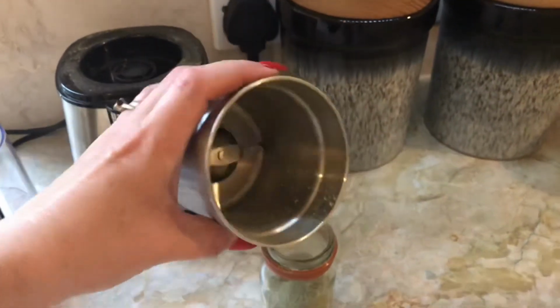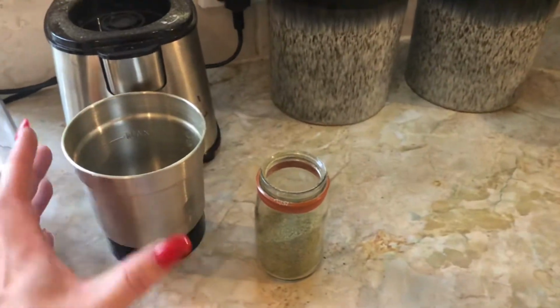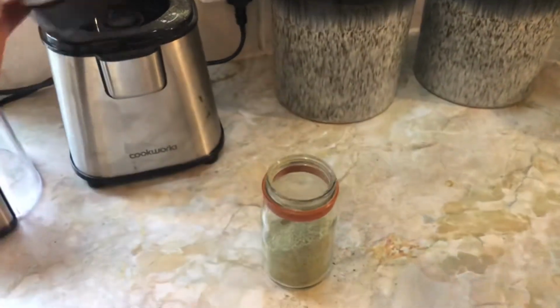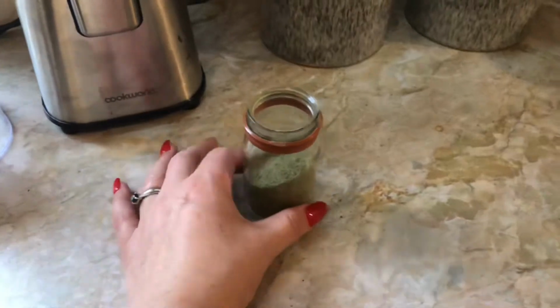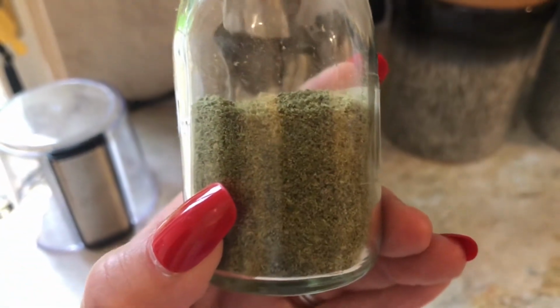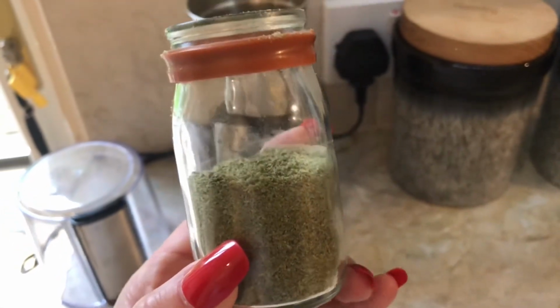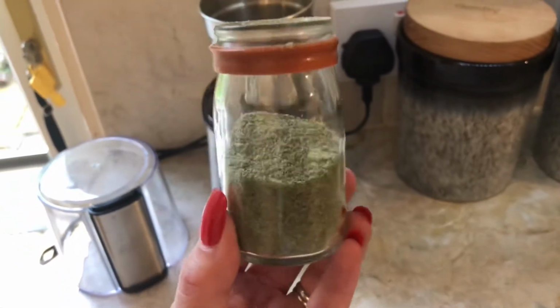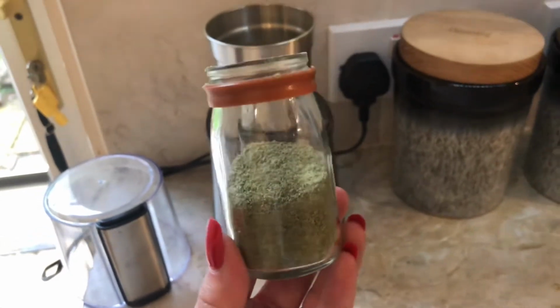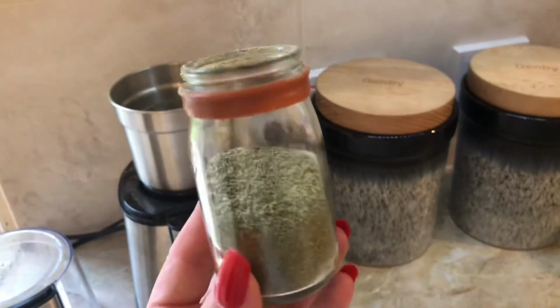You can actually get quite a lot of ground rosemary from just a few sprigs, really. Now, I like to sprinkle it onto my roast potatoes, and that's the main use for it. And I get through so much because I do a lot of roast potatoes, but I'm sure you could probably think of quite a few other things to use your ground rosemary on.